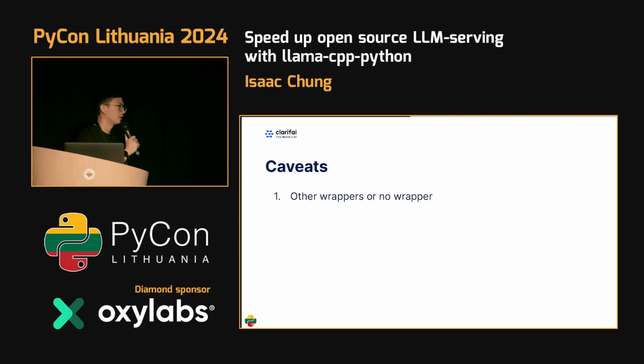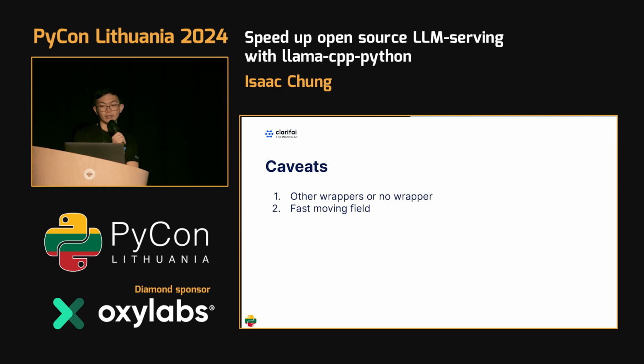So the first one, I think, is that many libraries also wrap this llama-cpp library. One doesn't have to use the Python library. One can also directly access the llama C++ library. There are also other alternatives like ollama that offer similar abilities to serve quantized LLMs with a Python client. Compared to the C++ repo, this library also seems to have a bit longer feedback time, so improvements to the Python library aren't merged in as quickly.